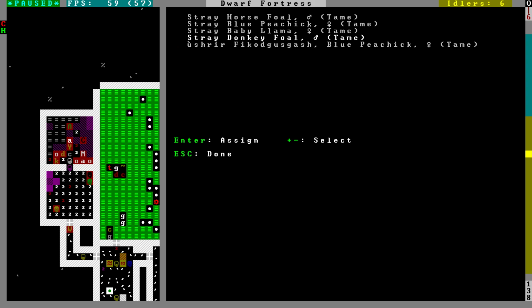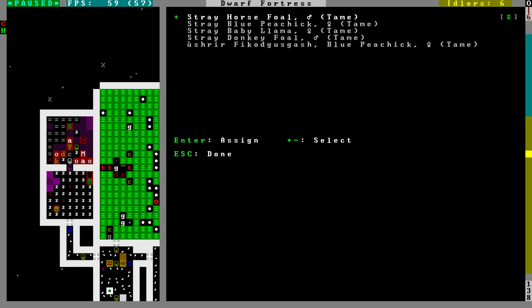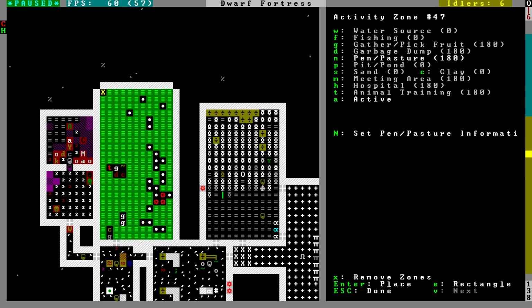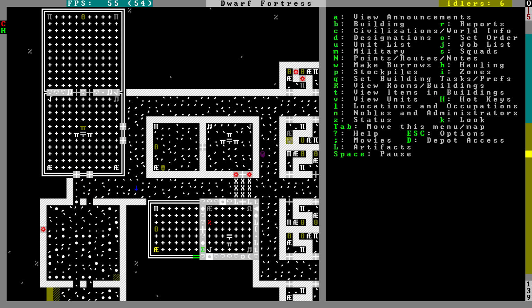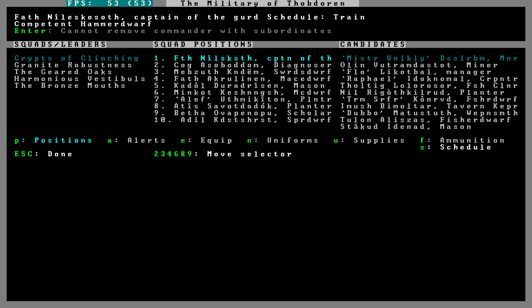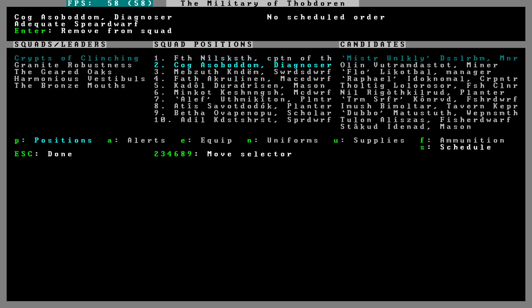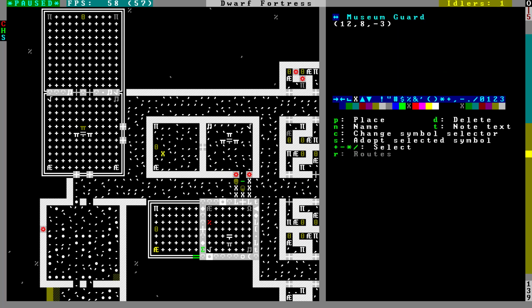I was recommended that we assign the war lion to one of our military dwarves, and I think that's a good idea. I would love to do that. Cool. That should do it. So let's assign that war lion to one of our military dwarves. Crypts of Clinching, and I guess Defath, our hammered dwarf. Is Fath also our hammerer?